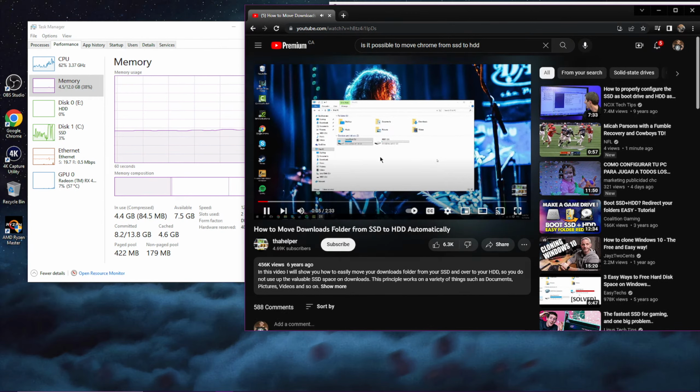Let's say you just built your new PC with an SSD and maybe a hard drive, just like me, and you have your operating system installed on the SSD, which is here. Maybe you want to save some space on the SSD and only use it for the most important stuff, like your operating system.